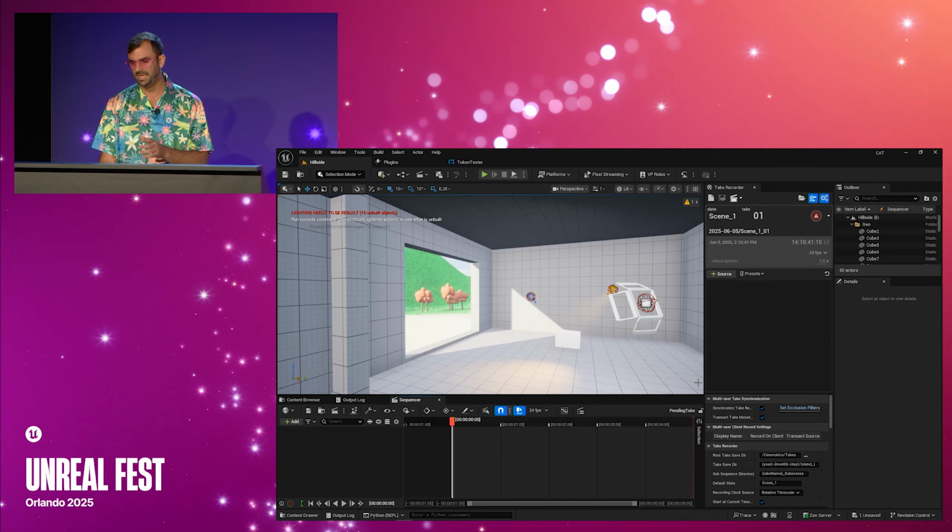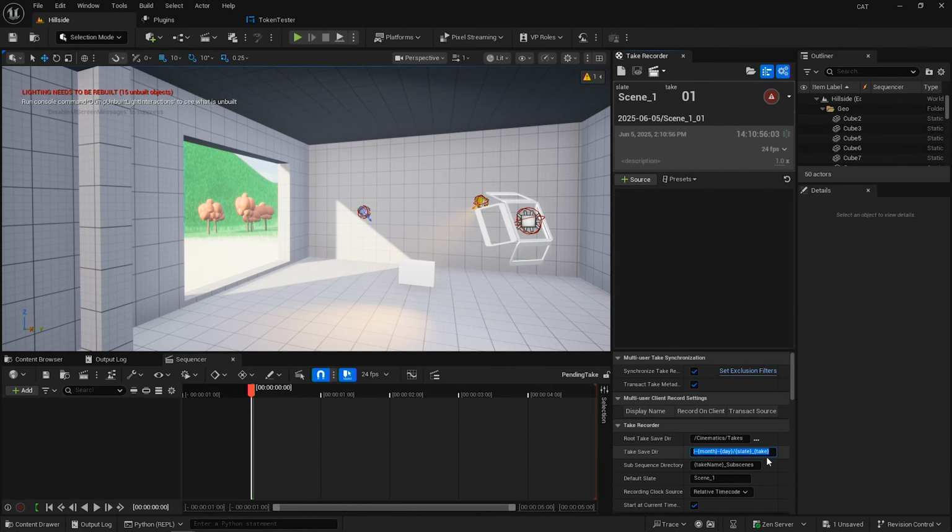For example, if you ever use Take Recorder, you know the default take name is slate_take. But in our project, we don't really talk about slates, we talk about scenes. So it'd be really great if I had a scene token that I could use everywhere, but Take Recorder doesn't have one. So if I come over here to the take saver and just replace the slate token here with scene, notice that the UI has updated up here with a blank text field. So there's now a new token that doesn't have any value to return.